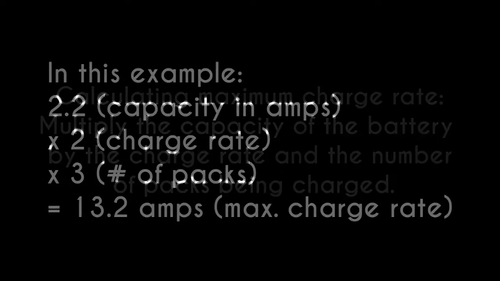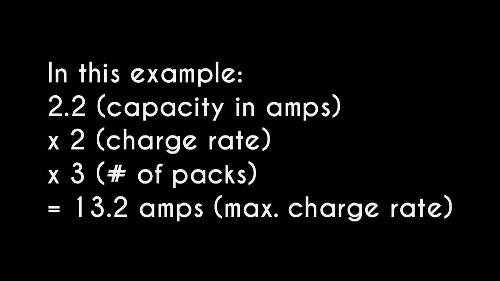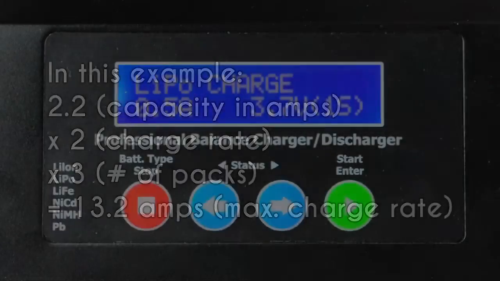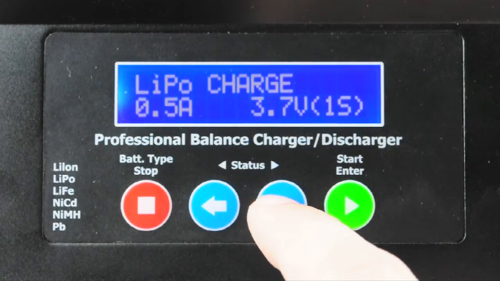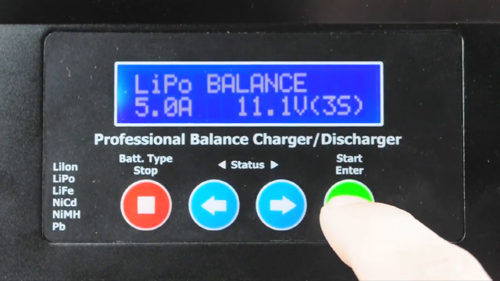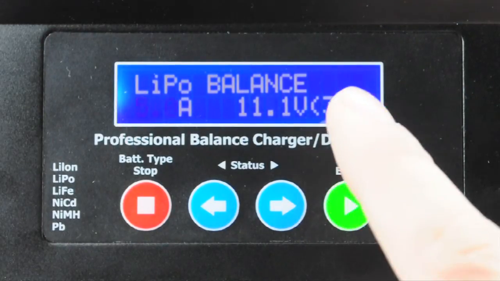The AC DC 6 is a 50 watt charger with a maximum current output of 5 amps, so that is the rate we will charge at. If you are looking for a higher output, check out the GT Power 400 watt charger which can charge at a rate up to 20 amps. Select LiPo balance as the charge mode, unless you are using the micro connector para board, then select LiPo charge.